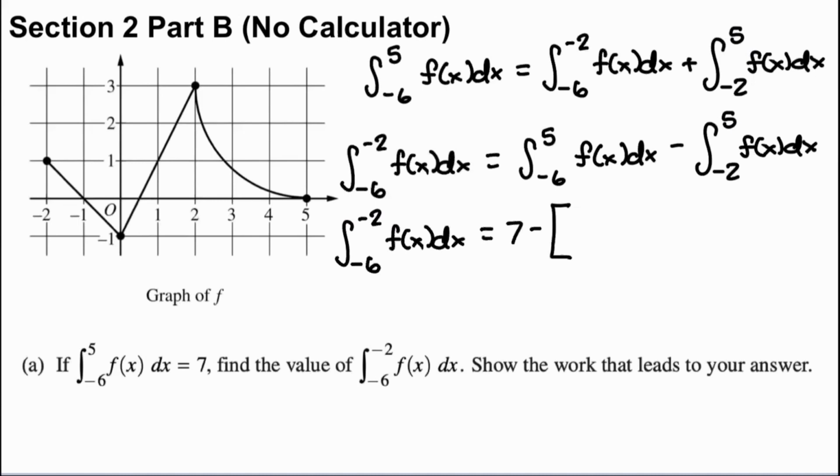Now, I do want to point something out. When a segment of area is above the x-axis, it's going to be positive. And when a segment of area is below the x-axis, it's going to be negative. So when looking at this graph, this triangle right here and this triangle right here, they have the same exact area, but one is positive and one is negative. So they're going to cancel out. It's the same story for these triangles right here. Those shaded red triangles, they have the same area, but one is positive and one is negative. So they don't factor a role into the total area of the graph over the interval -2 to 5.